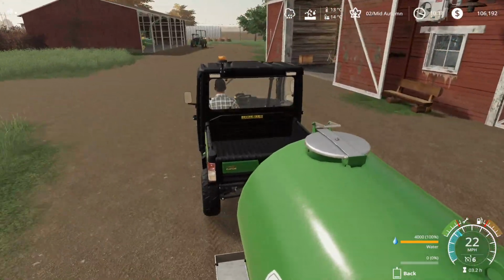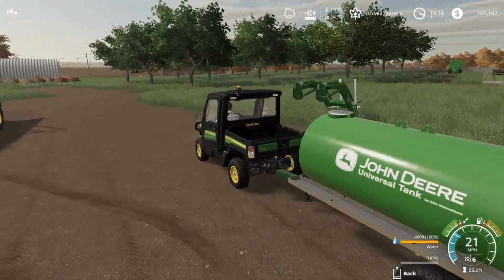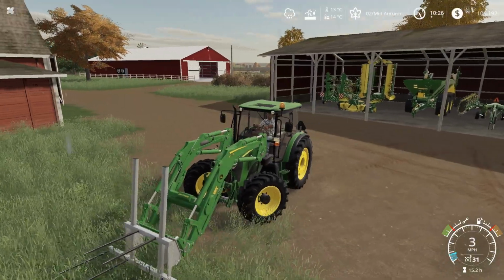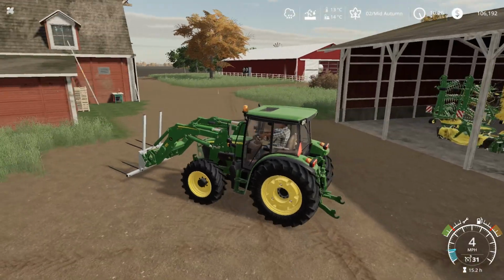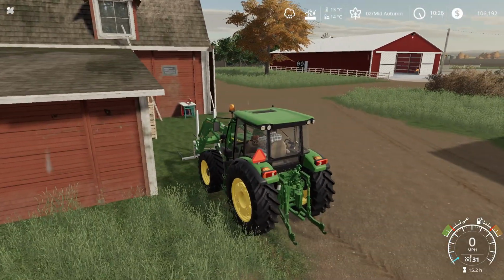Guys, I have so much stuff I want to work on. We've got money to do it now. It's just a matter of finding the time to pull it all together. So the one thing we are going to have a discussion about in the next couple days is what is missing from this farm. I mean, like I said, guys, financially, we're going to be looking pretty darn good in the next couple days here.